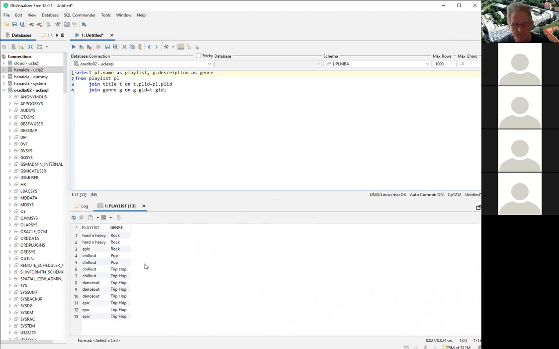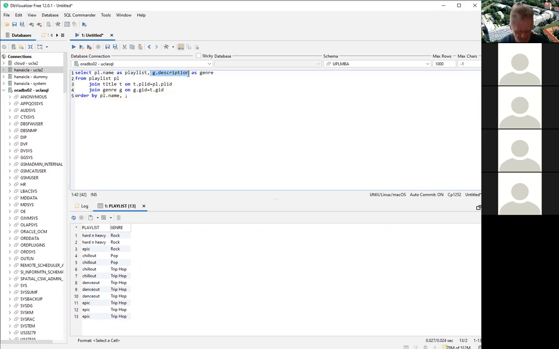And we see it looks like the solution, but not quite, because we have here chill out pop, but as you see, we have duplications in it. So first of all, let's order things, order by the name of the playlist, and we take the description.